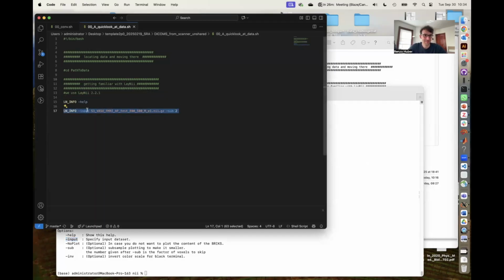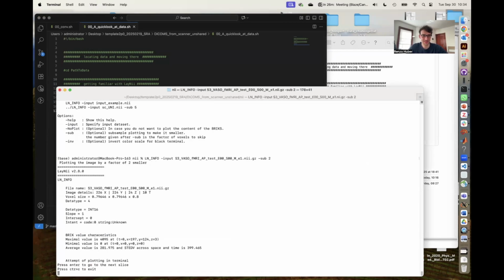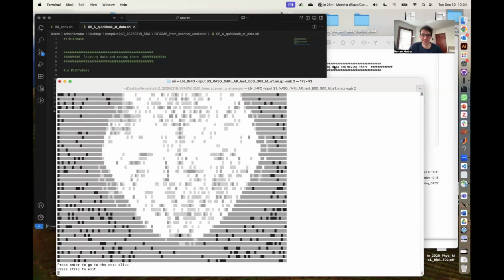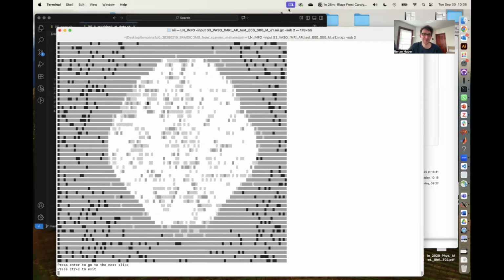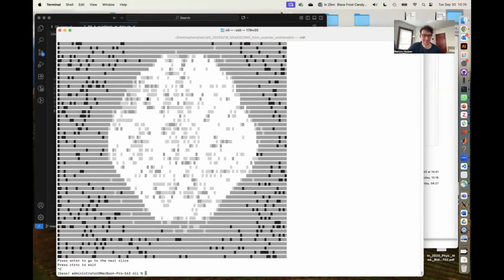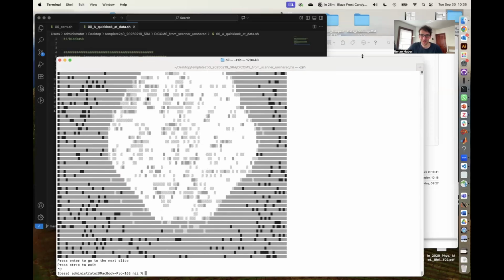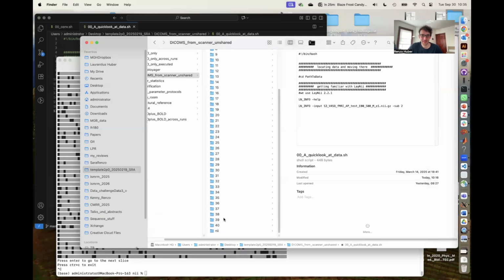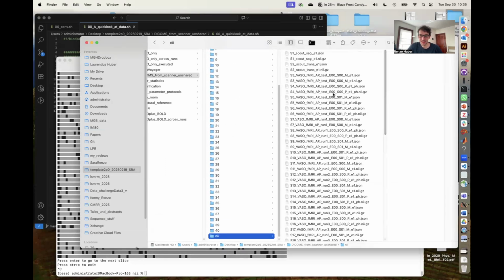So for example, if I give it this input, you can see that it tells me how many voxels I have in the X and Y direction, how many slices and how many time points. It also tells you something about the data type, which would be integer 16. If you click enter, you can actually also see with little ASCII in the terminal directly that this is a brain image, it's axial, if you didn't know. So now we know how to look at the data and we know where they are. We can select the data that we care about for further analysis.